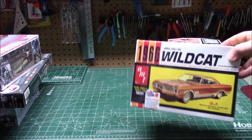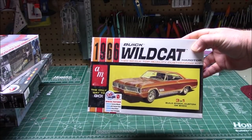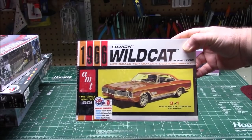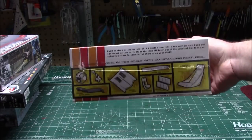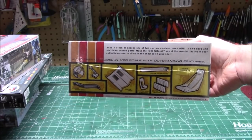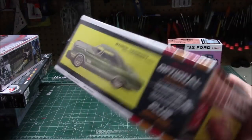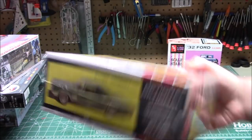The last two kits — the 1966 Buick Wildcat. You can build this thing one of three ways. It's going to have the custom wheels, custom parts, and a decal sheet with vintage packaging. Check out all the cool extra parts that'll be in there, so you can feel free to build this up any way you want and have fun with it. We'll be cracking that one open soon.